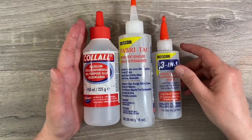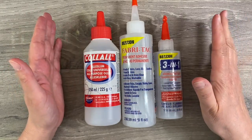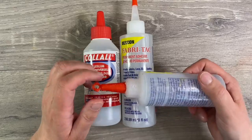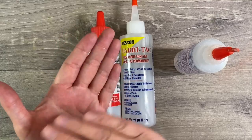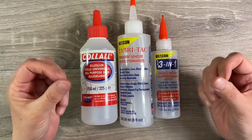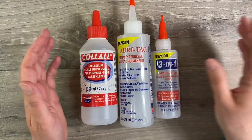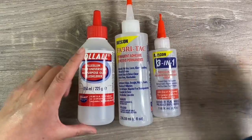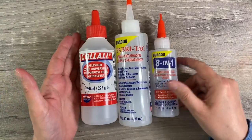You can use any of these glues with fabric, paper crafting projects, as well as glass, leather, wood, and trims. However, the more I've been using these glues I've found that if you apply too thick a layer you can actually feel the texture of the glue underneath your project — it leaves lumps and bumps. It also dries very hard and brittle, making the paper stiff. I'd love for Kalal, Fabri-Tac, and 3-in-1 to come up with a nozzle like the Art Glitter Glue — I think that would be the solution for paper crafters.